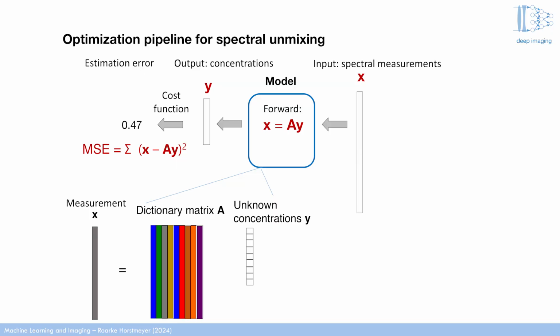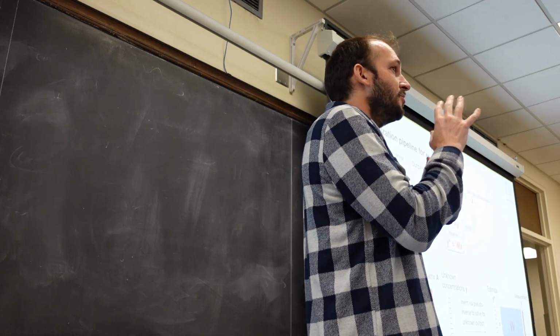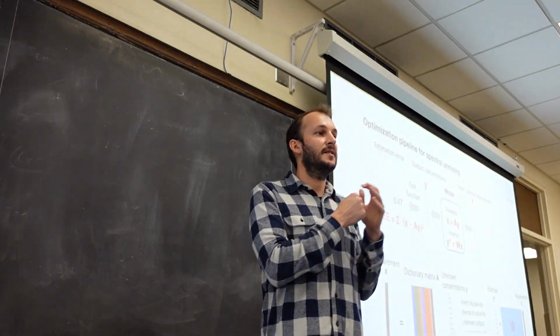This is a forward problem that we originally wrote down, because something's going on and causing our measurements. What I just described, having the measurement and somehow obtaining the percentages from it, is the inverse problem, the solution to the inverse problem. This linear equation is a linear problem, and it has a relatively simple inverse solution: Y star equals WX. It's useful just to be aware of those two ways. You can flip it either way in this simple problem.